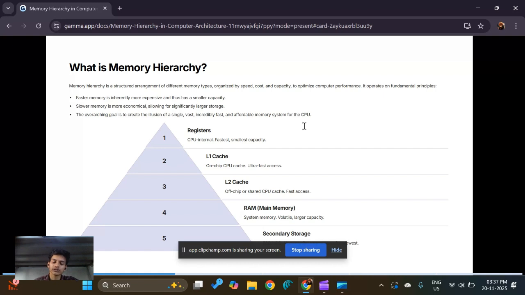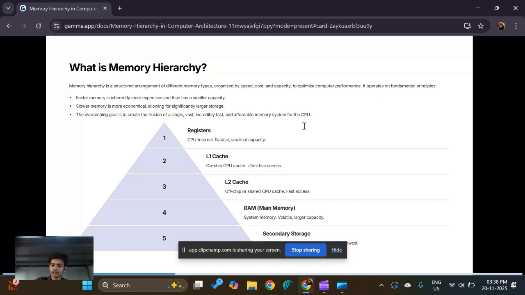Coming to registers, registers are made up of a tiny group of flip flops which can store one bit of data at a time. So grouping many of those flip flops gets a register. Registers are extremely fast. They are integrated inside the CPU. They have the smallest capacity, but they can match the electronic speed of the CPU to give the information so that the performance of the computer can be increased.